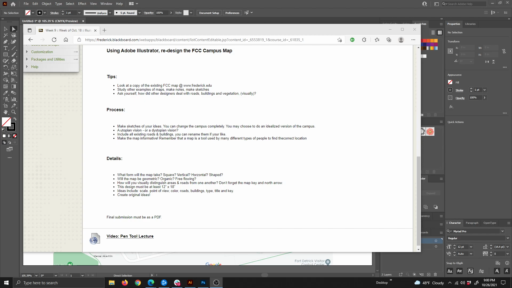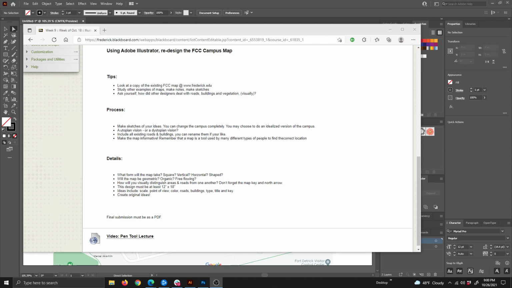But it's informative. A map is a tool that's going to be used. So you might want to put that compass in there, northeast, southwest, so we know which way we're heading with this. Are you going to make it landscape or portrait? Is it going to be more geometric or organic in its design style? And again, don't forget that map key. You know, dotted lines are this type of road, solids this, et cetera, et cetera. It's going to be unique and individual towards yours also.